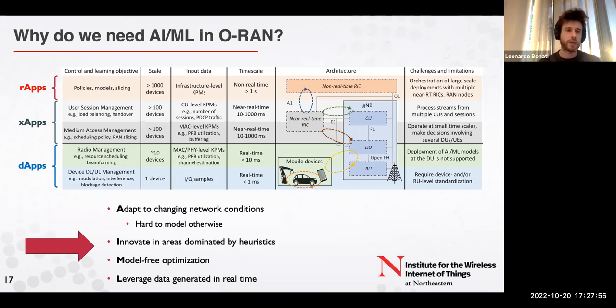Just at a high level, on the left I'm also showing some application types. At the non-real-time RIC, where timescales are large, applications that implement control functionalities are called rApps, while at the near-real-time RIC we have what are called xApps. At the real-time level, however, we have what we propose as dApps, which are applications that are not standardized by O-RAN, but we propose these, and I'm going to go over them later on. They run directly on the CUs and DUs. The d stands for distributed applications, and they can carry out tasks that require control loops below 10 milliseconds or even below a single millisecond.